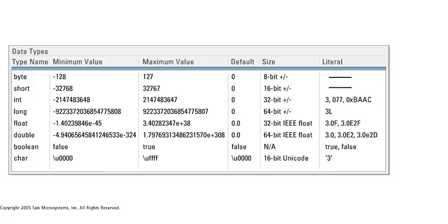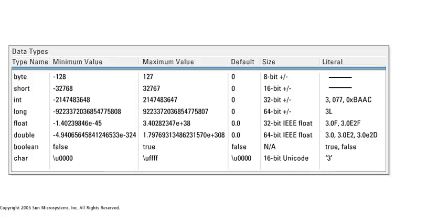The char data type is a character, one single character, and can hold any of the Unicode characters. Unicode is a character set that holds more characters than the ASCII character set that most of us are used to. So it holds all of the ASCII values that we are used to, the letters, the numbers of the English language, plus many, many international characters as well. And the char data type takes up 2 bytes of memory.